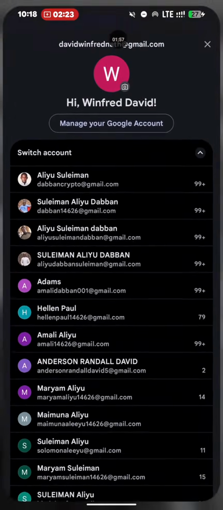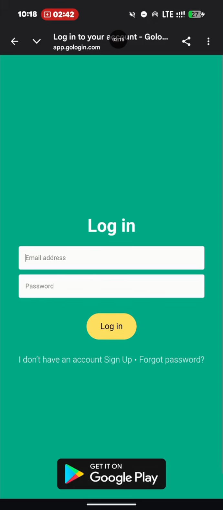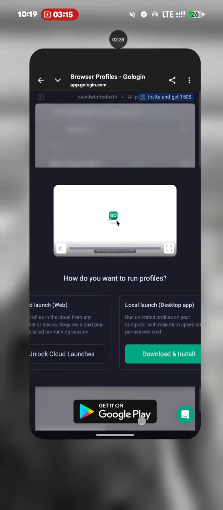Now you head over to the email. Once you are on the email address, you need to click on the link which was sent to that email. So you can see this is the email. I'll just click on confirm email. Now once you click on confirm email, it's going to take you to the site. Now they will ask you to log in. Just log in with the details you just finished providing. So I'm going to pause it and input my password. Alright, so once you input your password, you click on login. Now once you click on login, you will be taken to the dashboard. So you are done verifying the email.